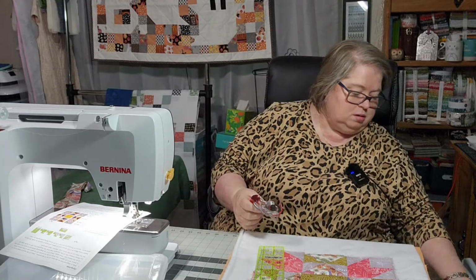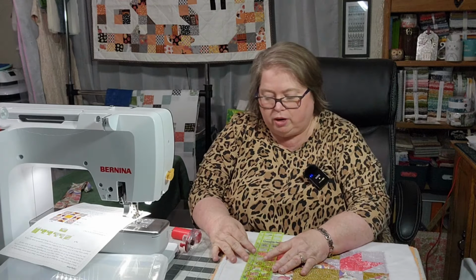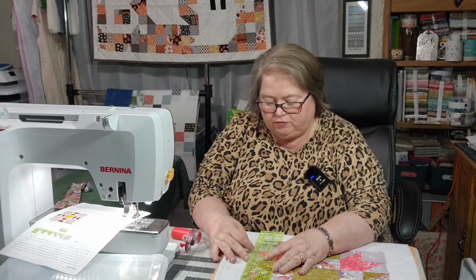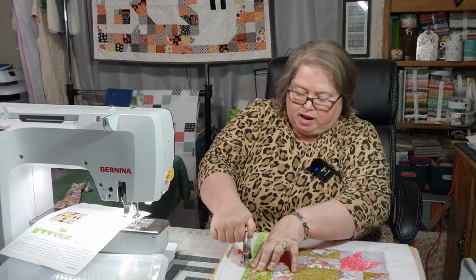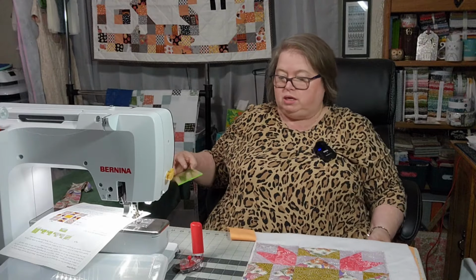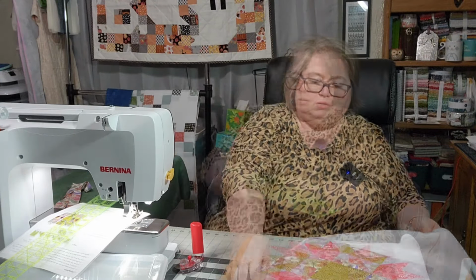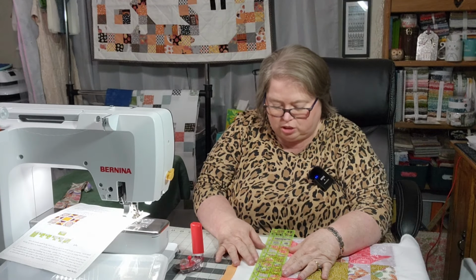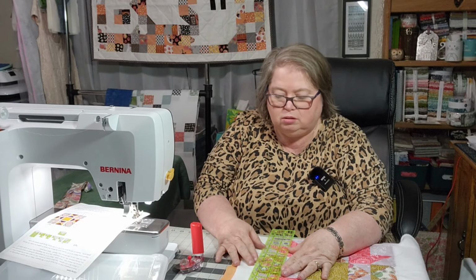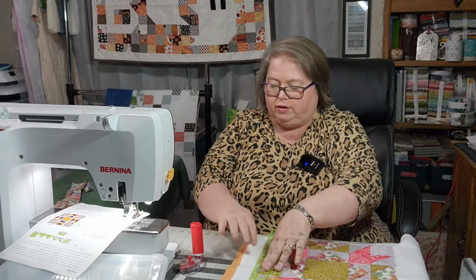So, what I am doing here is trimming my quilt. What I like to do is find that stitch line, because I did that at 1/8 of an inch. I cut that at 1/4 of an inch. Now, I'm going to keep this other fabric because it can go in my scrap box for something else. So, once again, I'm finding that stitch line, and I'm trimming it at 1/4 of an inch.